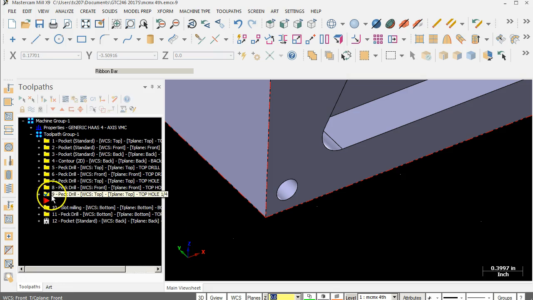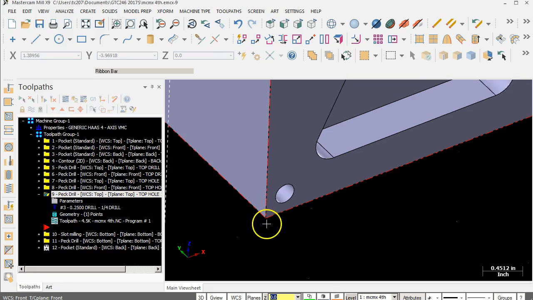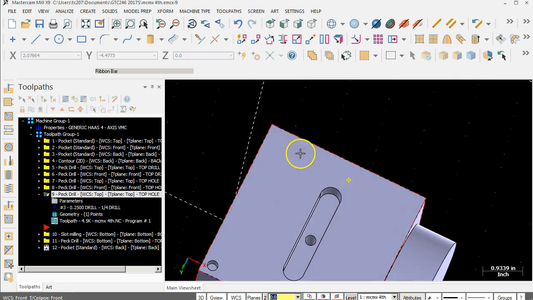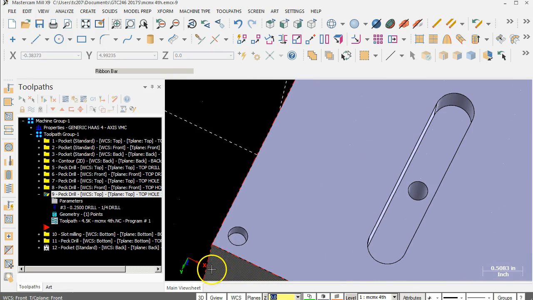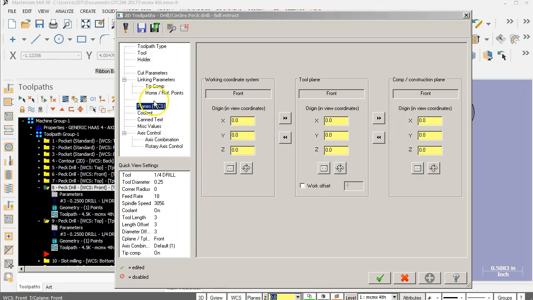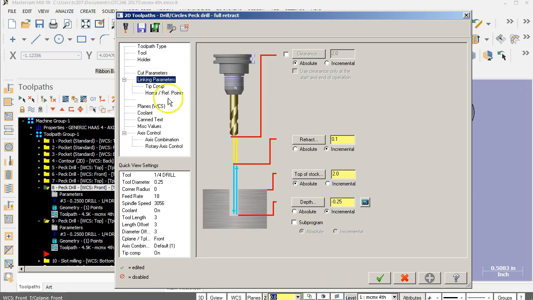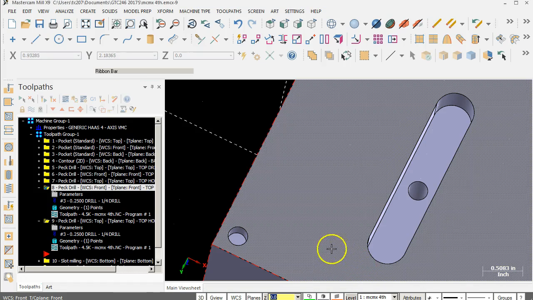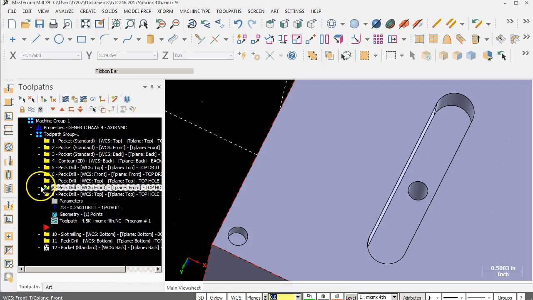All right, so Control V. This one's going to be on the bottom. The depth carried over because of the copy, right? Depends on if I did incremental. We're going to find out here pretty quick. So incremental from the top, minus 0.25. But yeah, that's always a good check.